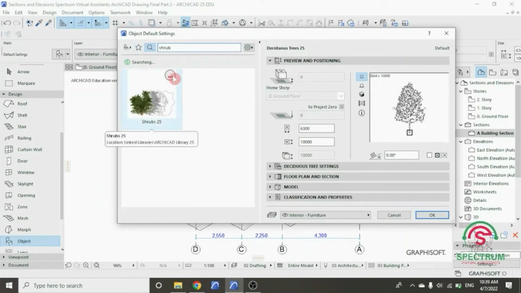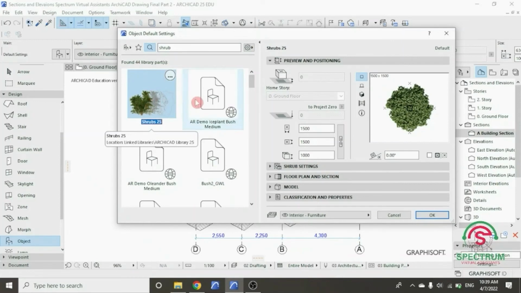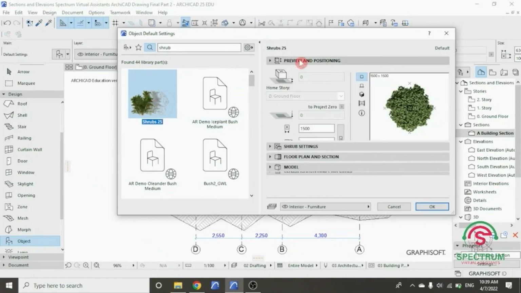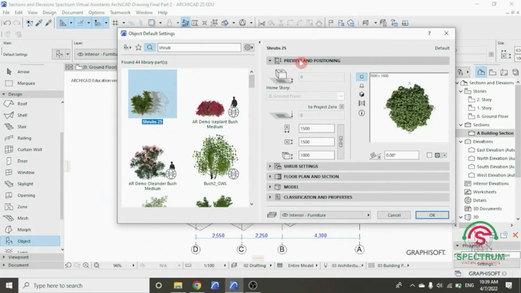Click on this. Under preview and positioning, here you can type in the dimensions of this object.